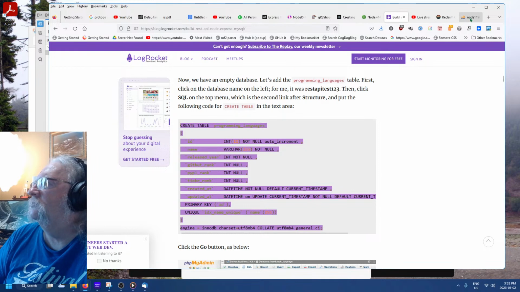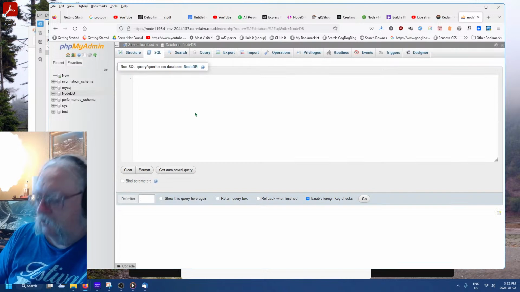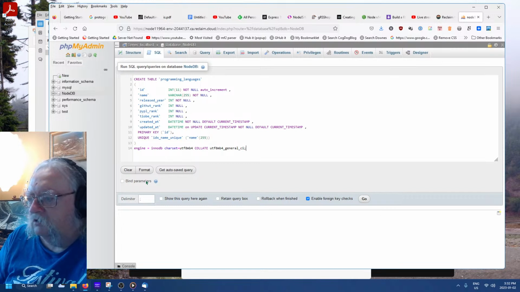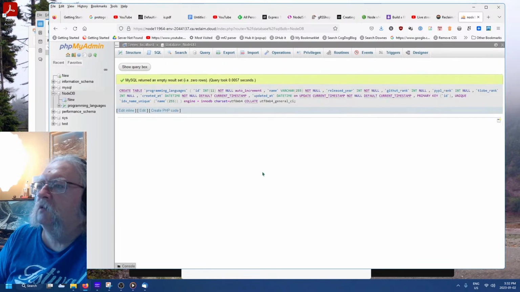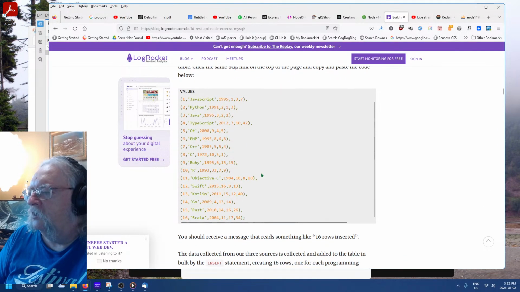Copy. Now we'll create the table. So there's the command to create the table, UTF MB4, and go. And now we'll add the contents, the test contents, just like we did before.